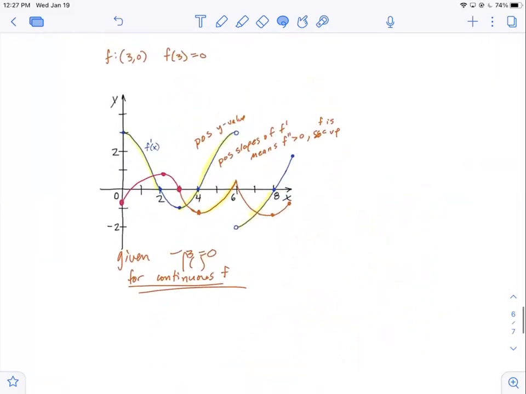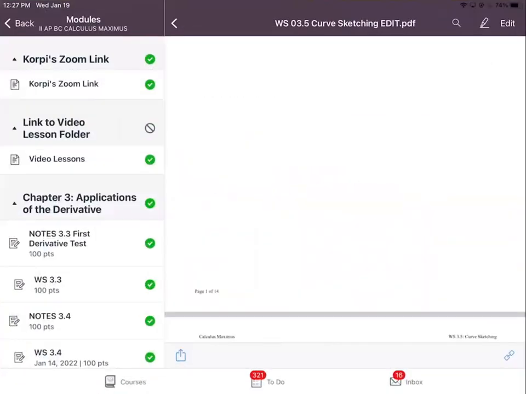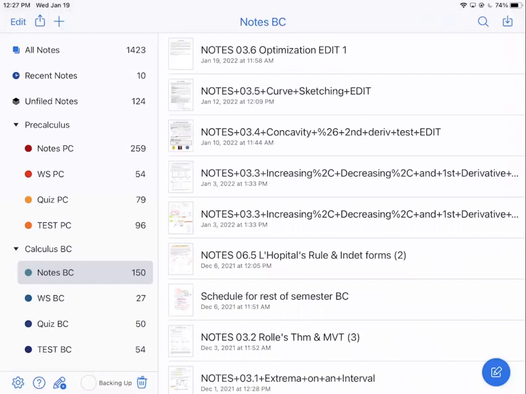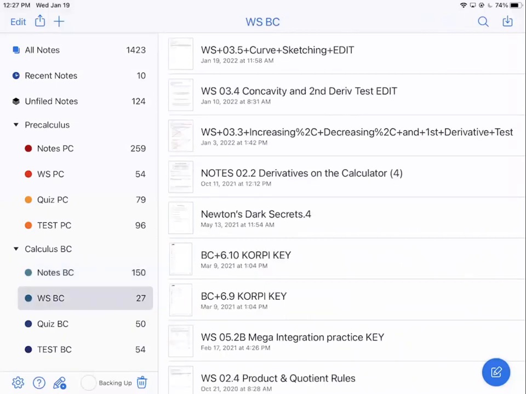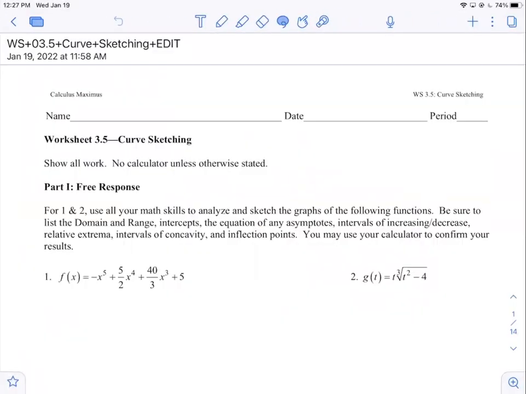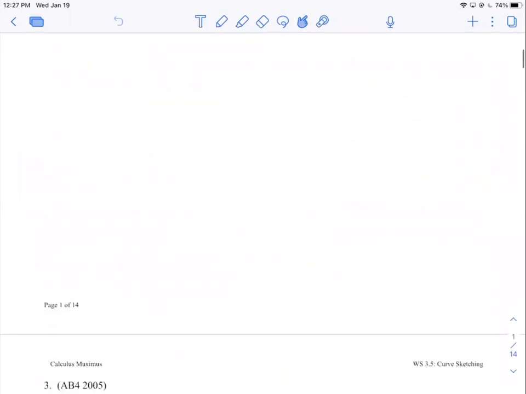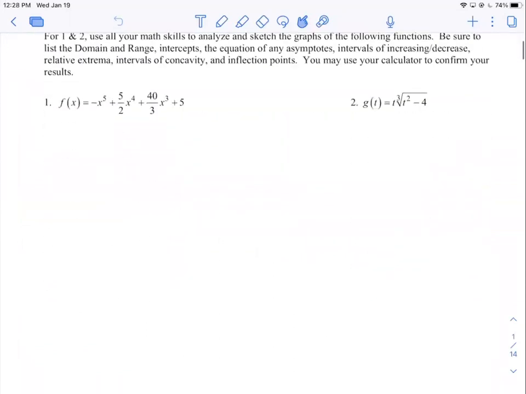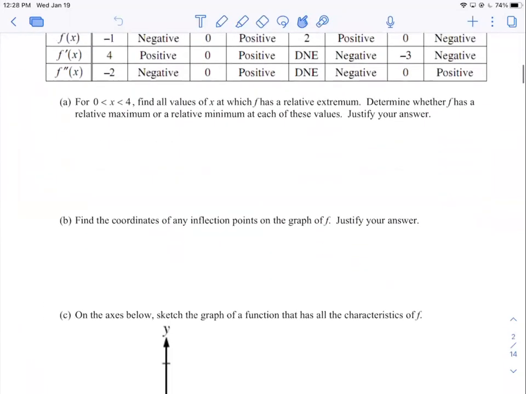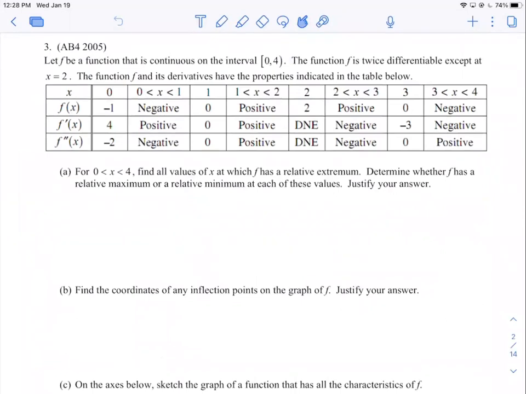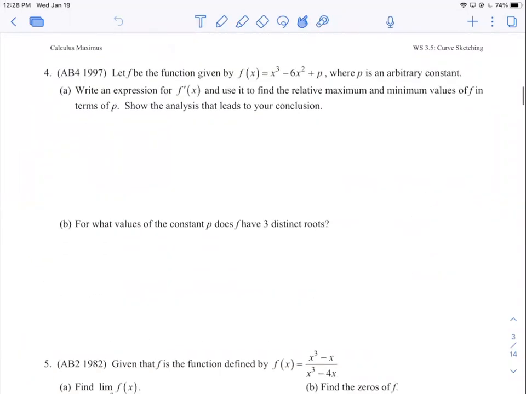All right. So practice. There are questions on the worksheet. I did add questions to it. Let's take a look at that real quickly here. I don't want y'all to rush through it. I want y'all to make sure that you thoroughly understand it, because this is a summary of everything. And yes, it is 14 pages. So let's see. Use all your math skills to graph them. There are only 2 of those. Here's the table of values where you're answering questions. It's similar to what we did, except instead of a graph, you're sketching it below.